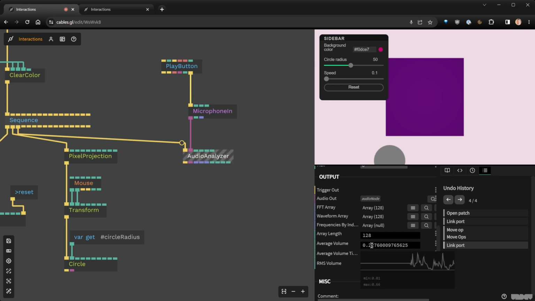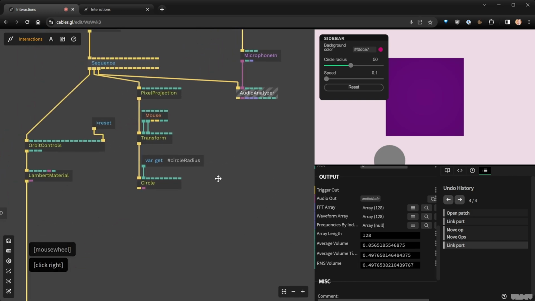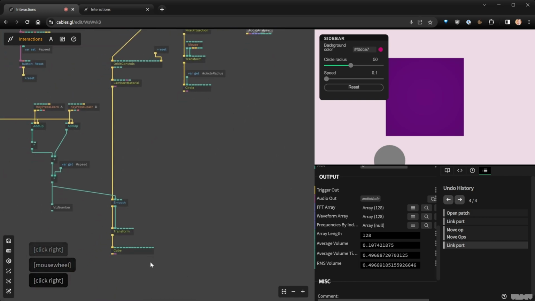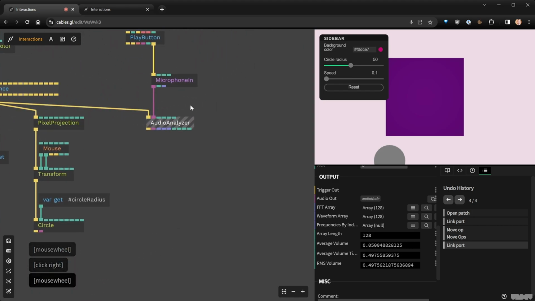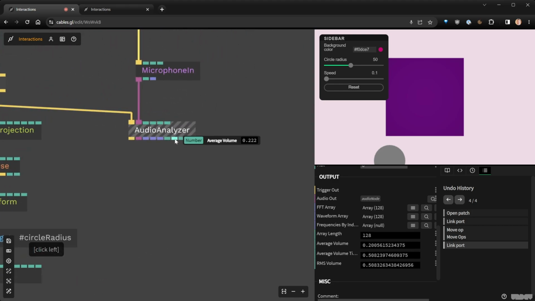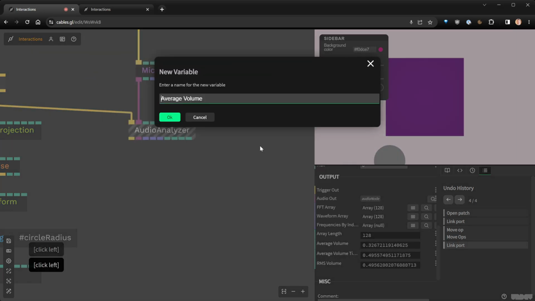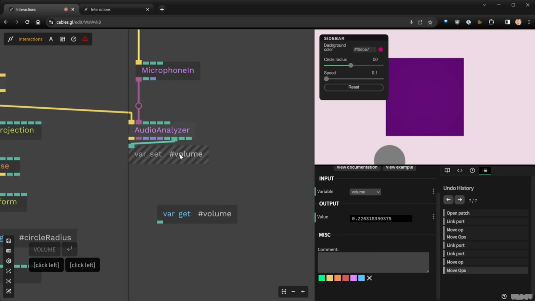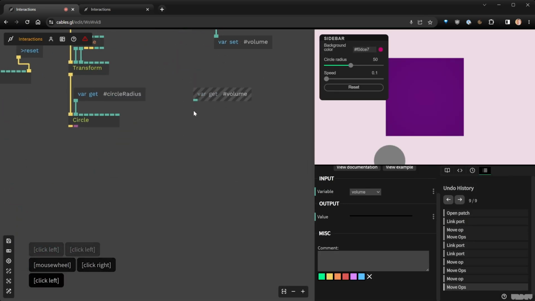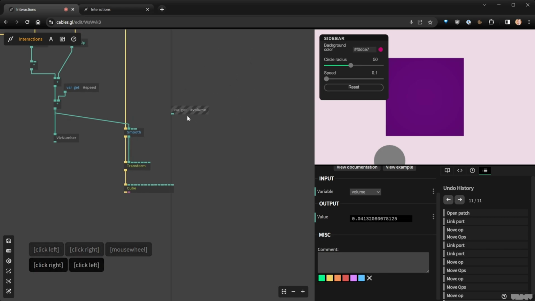So we will need to take this value here and map it to a transform, so that we move our cube up and down according to the sound. So simply I'm going to click on my audio analyzer, take the average volume, create a variable here, and call this volume. So I don't need to draw a very big cable. I'm getting back my volume here.